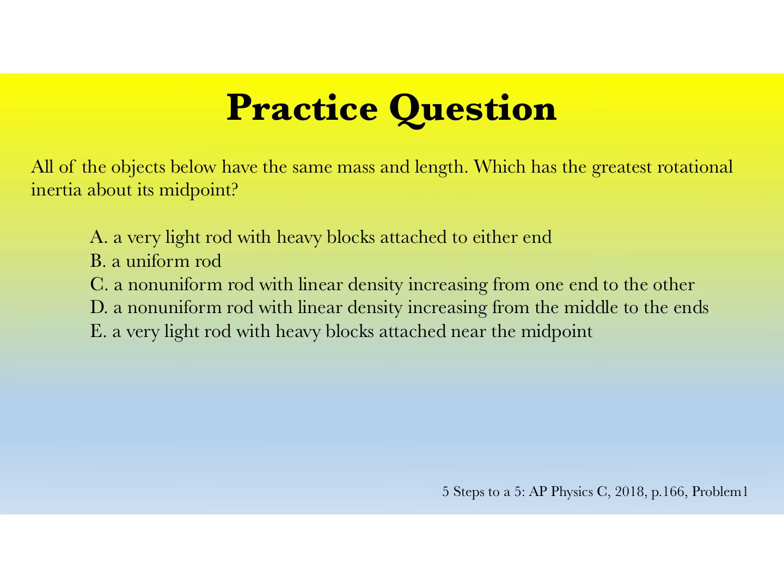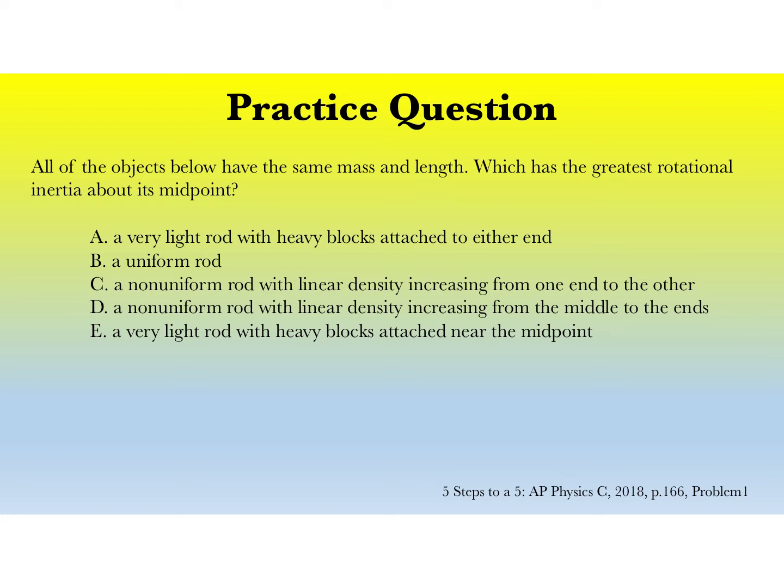Some questions will start to go a little bit deeper into what it would mean contextually in a system. So here we have a list of 5 objects, all of the same mass, the same length, but we want to know which one has the greatest rotational inertia about its midpoint. So we have one that's a very light rod with heavy blocks on the end, and the midpoint of that is going to be the axis of rotation. Or we have a rod that's just uniform, so the same mass as the one with the big blocks, but uniformly distributed along that rod.